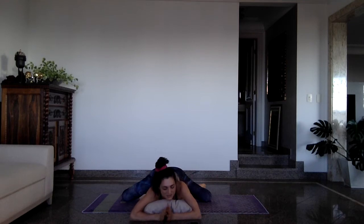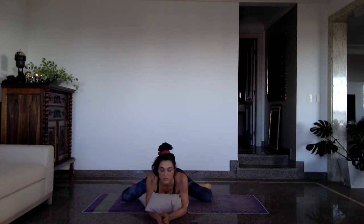and just let yourself. My feet, are they supposed to be close to my bum, or are they supposed to be? No, you open your feet nice and wide. The knees and the feet and the heels, they're on the same line, and the knees are apart, aligned with your hips. So this is kind of like a frog. It's called frog pose. So feel as if you feel like a frog.